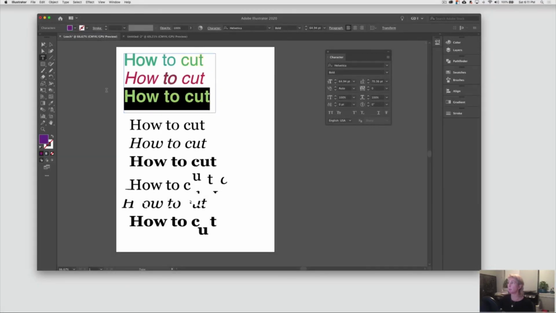So you can manipulate it when it's still a font with different strokes and fill. And the nice thing about when it is still a font is I can immediately change it into different fonts. So it's very quickly editable, whereas once it is a shape, you can no longer change the font into another font.